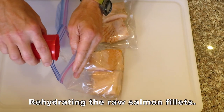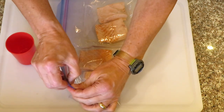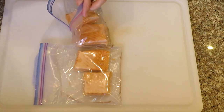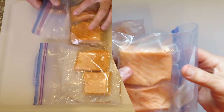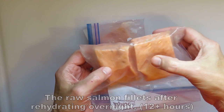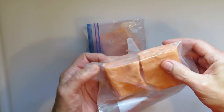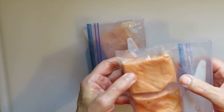I used cold water for rehydrating the salmon fillets. I put them in the refrigerator overnight. I figured that would be plenty of time to get them well rehydrated and ready to cook. So the salmon fillets have been in water in the refrigerator overnight. They still feel ridiculously firm. I don't think this is going to work out well. But I'll try cooking them, see what they are.